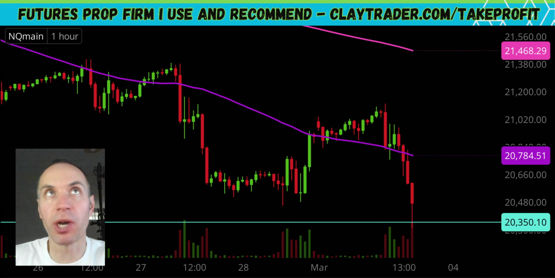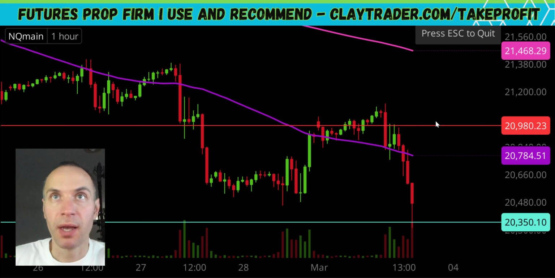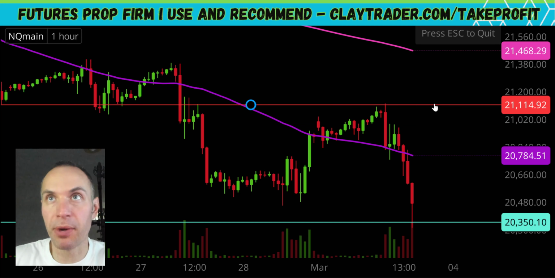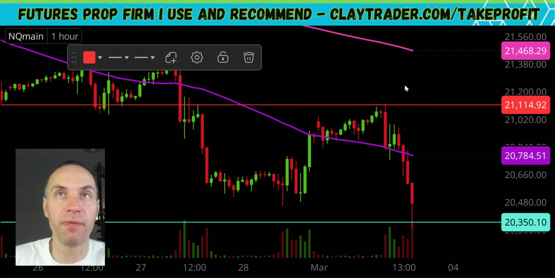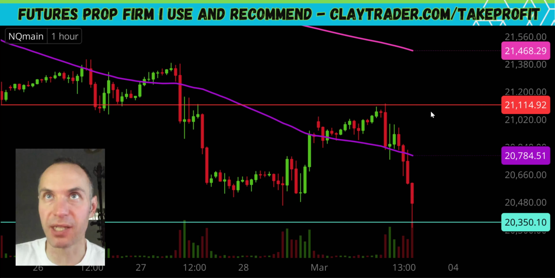If the price does try to bounce, then the key area of resistance, in my opinion at least, is going to be all about that purple line right there, the 50 period moving average. And there's definitely some room for it to potentially get a bounce up to that area. But from more of an overarching standpoint, I would still say that this area right up here around the 21,115 mark is going to be a key dynamic. But that's also getting a little bit ahead of ourselves because that level is way up here.